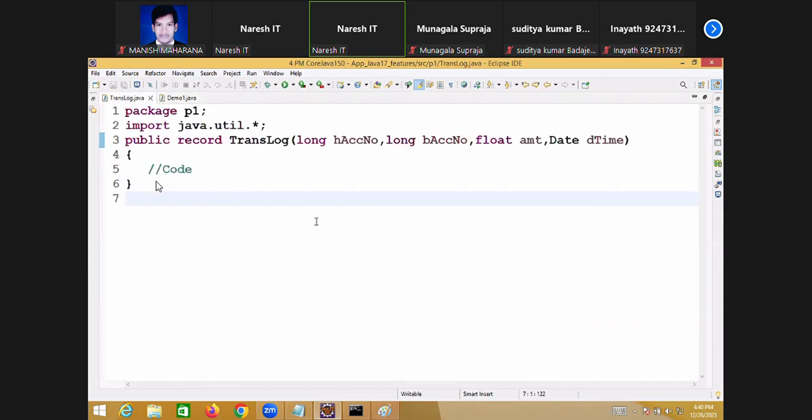That much lengthy code is not there. The class must be final, the variables must be private and final, take one constructor and initialize, and all methods must be getter methods. That much lengthy boilerplate code we say. The same code you can overcome by writing using record. That's the concept of Java 17.